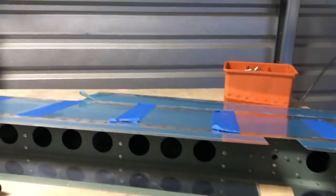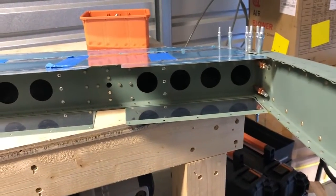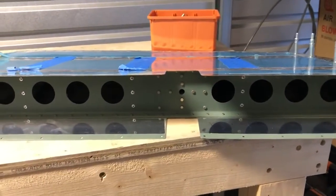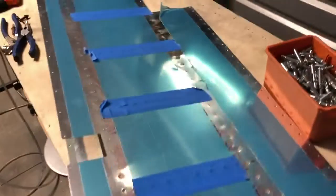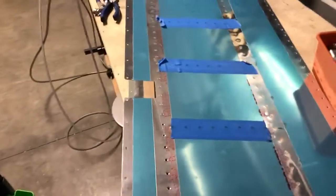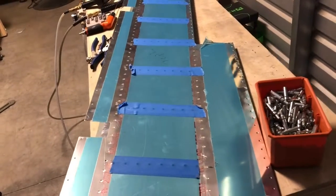So, you guys know the routine. This plane's not going to build itself, so I got to get to work. All right, YouTube. You are looking at the right elevator back off of the shelf. No, actually, the right elevator is still up there. This is the left elevator. My theory of you do it once, you learn, and then it makes life a lot easier, has just been proven out.